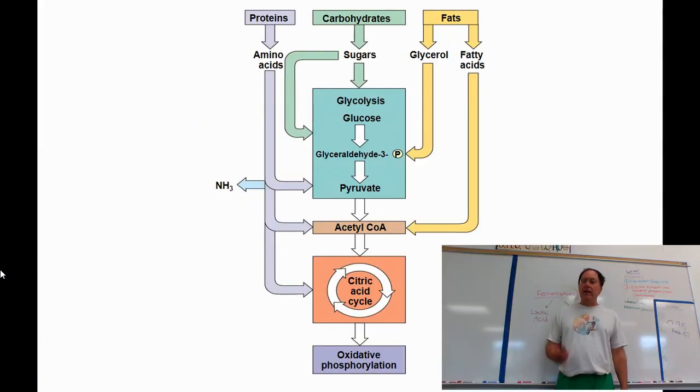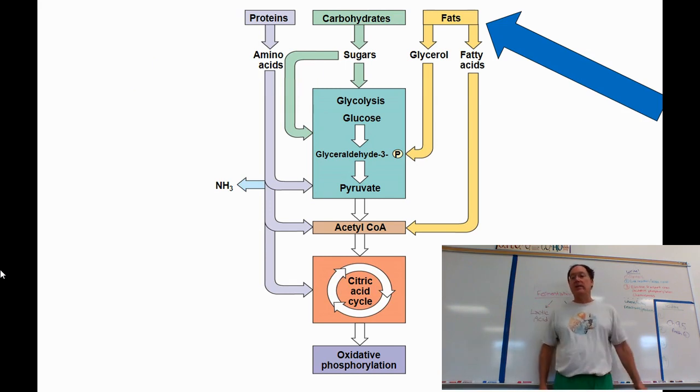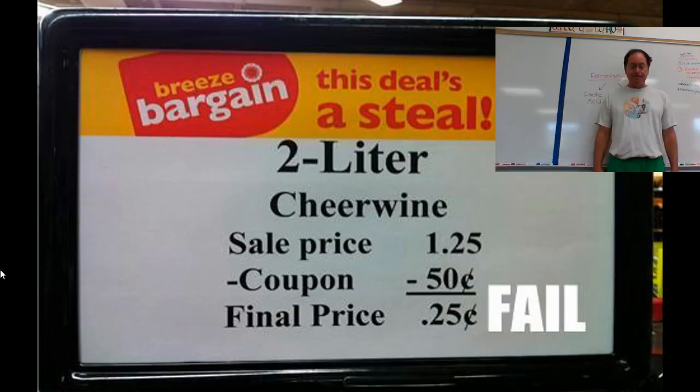Section 9.6 basically talks about a few things, but one of the things it talks about is the utilization of other macromolecules for energy production rather than carbs. And you see carbs going right down the middle, and you're familiar with glycolysis and so on. But if you have proteins, like let's say some people don't eat carbohydrates and they just want their energy to come from proteins or come from fats, you can see where the proteins go into this process, and you can see where the fats go into this process. I'd like you to read the first 2 pages of 9.6 for sure.